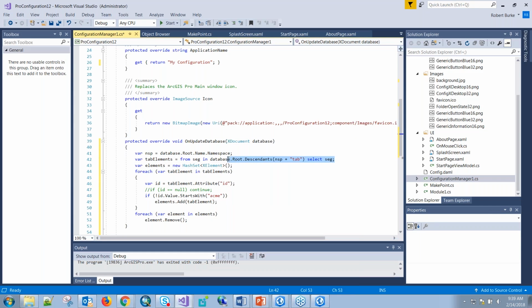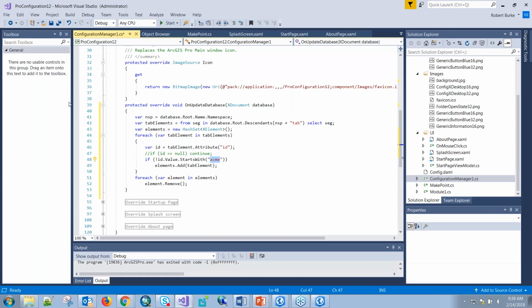In my code here, I'm getting all the tabs. And I'm going to put those tabs together in a hash set. So I'm collecting up all the tabs. I've got a looping routine here that tests if the name of the tab is not Acme. I'm going to put it together in this set. Then I'm going to do a loop, and one at a time I'm going to delete every tab except the one that starts with Acme. That's why I added that keyword into the tab earlier.